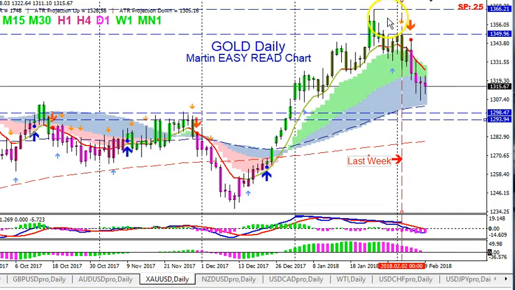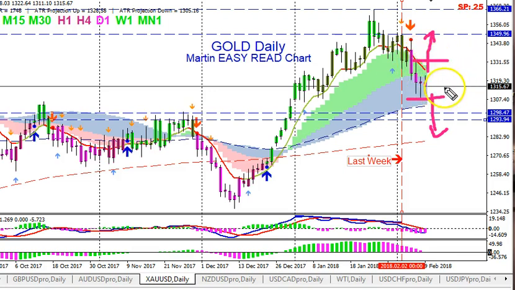Take a look here, and from a high, you can see gold has come all the way down and sits at 13.15 right there. So now the other thing, take a look. We had two dojis on last week, so this is the Thursday trading. This is Friday's trading. Two dojis. That means there's a pretty good battle going on between the buyers and the sellers. Who's going to win? Is price going to go higher, or is price going to go lower? There's a big battle going on, and you could look at a sell below here, or a buy above this area right here.